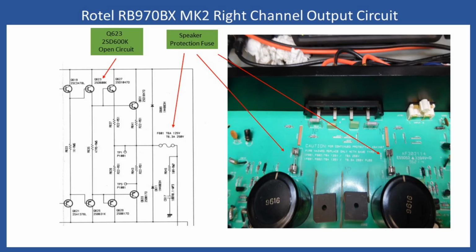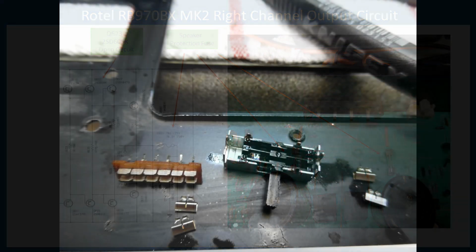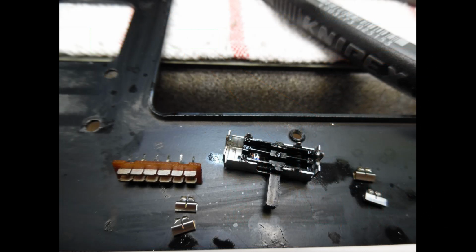And then with regard to the rear of the amplifier, as I said earlier, what you have is a selection switch to flick between stereo and bridge mode. Now, what I'm showing you is the switch removed from the circuit board, and I've just disassembled it. What you have is two sets of slide contacts. One is to make the electronic switching over to route for the bridge mode. And then the other part of the switch is just for the LED indication on the front. So it clearly shows if it's running in stereo mode or bridge mode, the LED will illuminate.